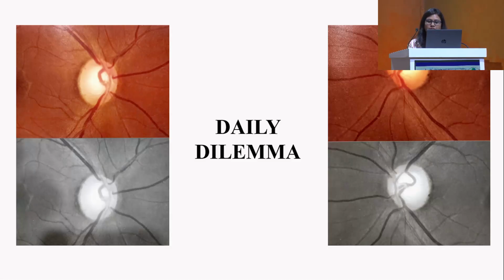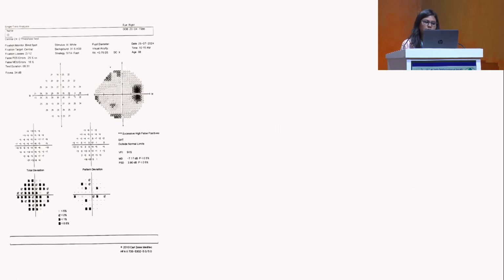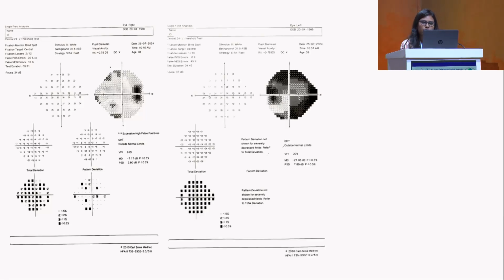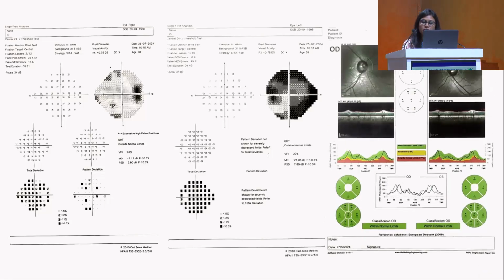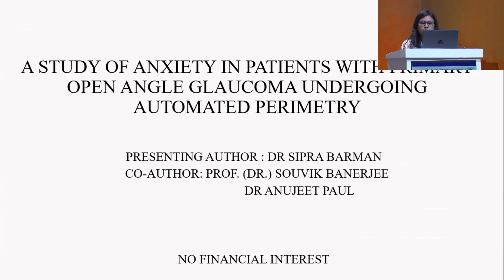To begin with my presentation, first of all, I would like to show the fundus photo of a patient. This fundus photo shows that it may be a fundus of a disc suspect patient. So we usually go for a perimetry. Here the perimetry of the right eye shows a high false positive error, and the perimetry of the left eye shows a high false negative error. Then we may go for OCT RNFL, whereas the OCT RNFL is absolutely normal. So from this, the thing that comes to our mind is that there might be something which affects the performance of the visual field.